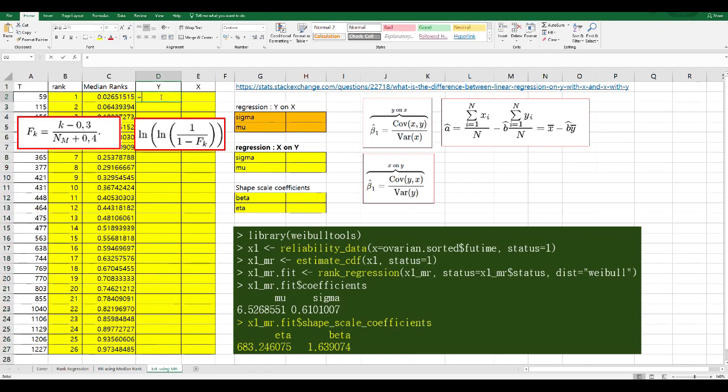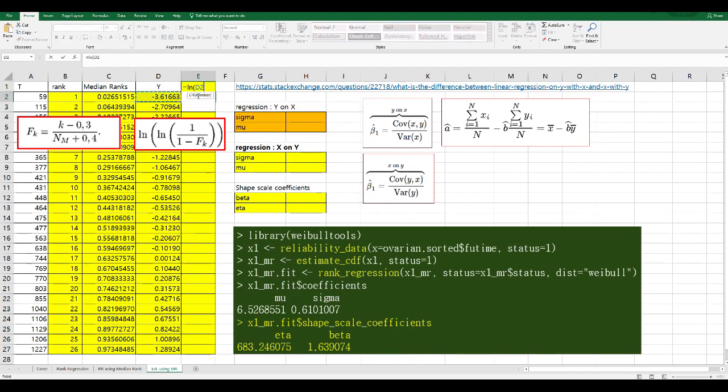Then y can be calculated by log of 1 over 1 minus median rank, and x can be calculated by log of time.